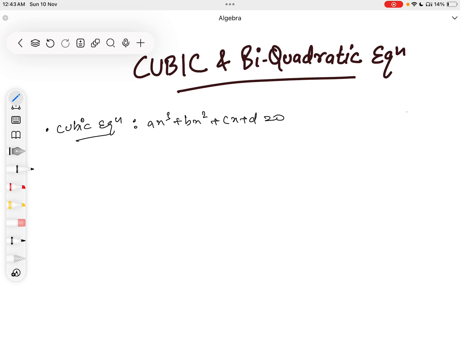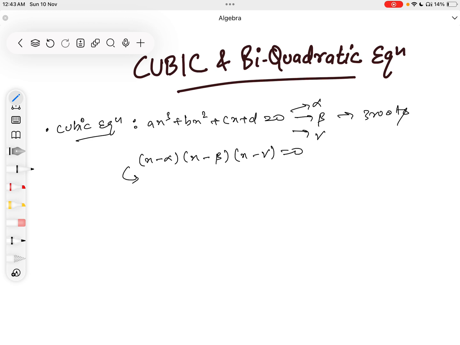Just like a quadratic equation has two roots, this is going to have three roots, that is alpha, beta and gamma. So that is three roots. Now before expanding this, I can write it in terms of roots or as factors. If you remember, we discussed that if alpha and beta are the roots of the equation, then x minus alpha and x minus beta are factors of that equation. So if alpha, beta and gamma are the roots of this equation, it can be written as x minus alpha, x minus beta and x minus gamma equals to 0.